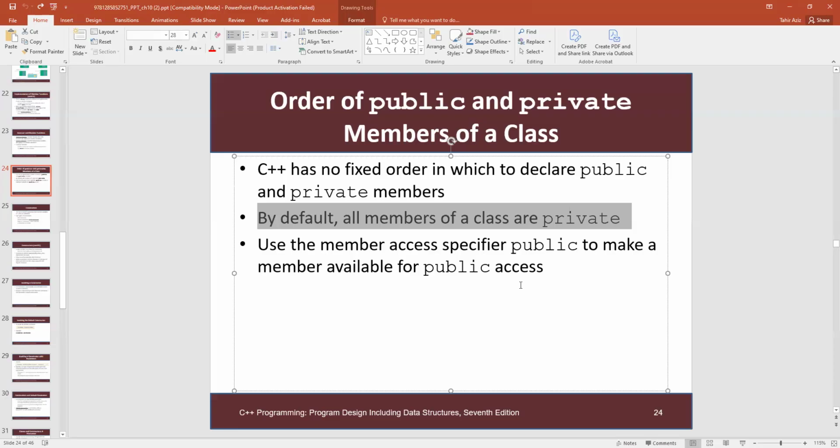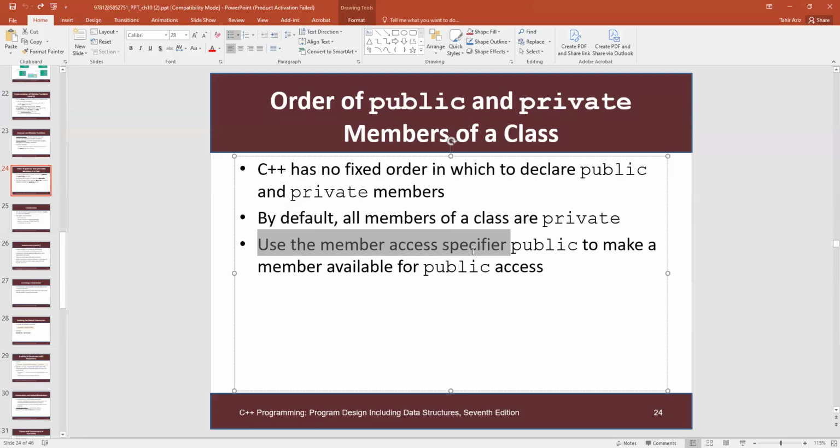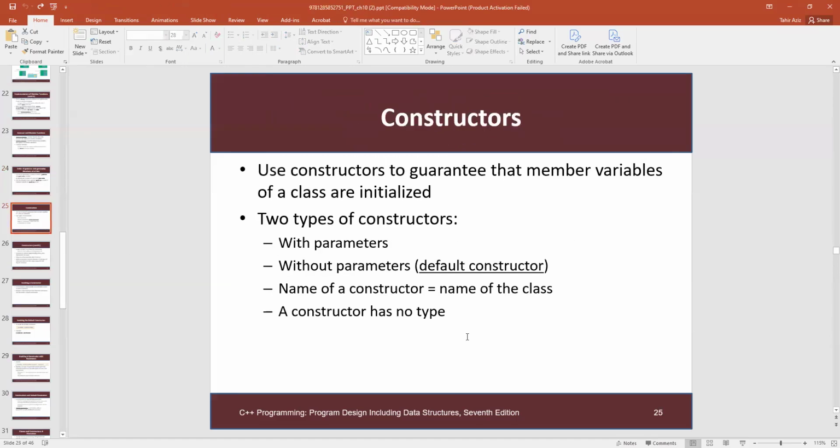Now, some functions which are responsible for internal computation can also be declared as private. We'll learn that in an advanced class, but here we will not be creating private functions. Private functions are basically functions for internal computation. They cannot be called from outside sources. In fact, an outside source, such as an object, will not be able to call that function, and it will be a syntax error. Use the member access public to make something public, and that's exactly what we'll be doing.